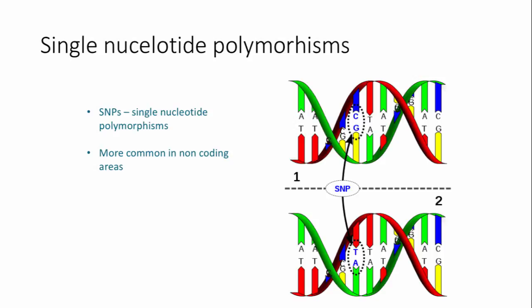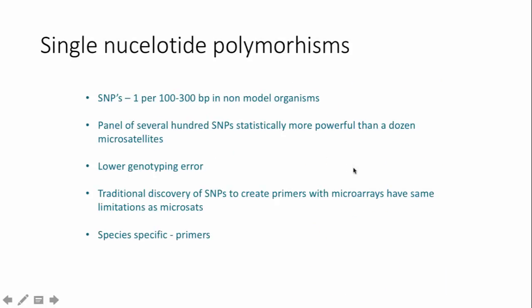What this is very useful for is detecting a kind of polymorphism called a single nucleotide polymorphism, where one individual has a C and a G, and the other has a T or an A at a particular spot. These tend to be ubiquitous across the genome. In humans, there's approximately one that distinguishes one person from another every 100 base pairs. So two of us walking down the street likely differ by about 1 million SNPs, or single nucleotide polymorphisms, among us, each one being like this. So these are common, and now that next generation sequencing is becoming cheap, we can generate these pretty quickly.